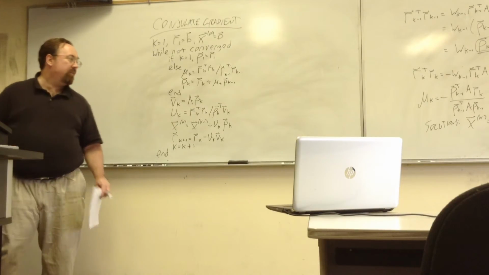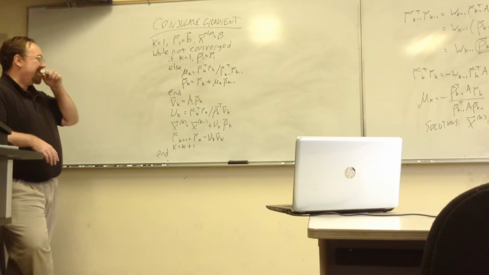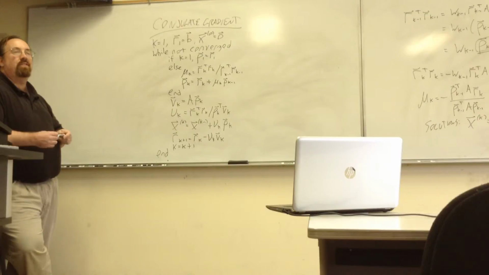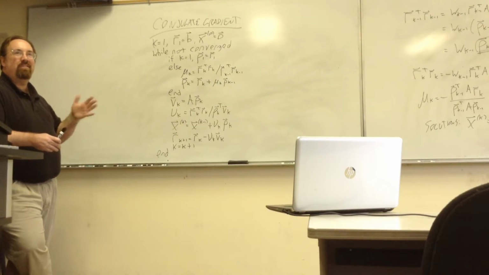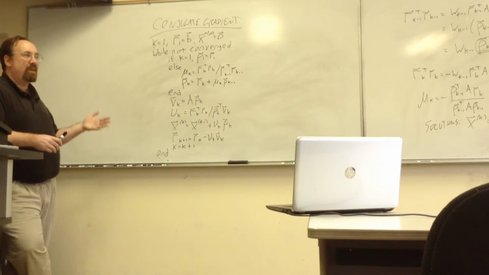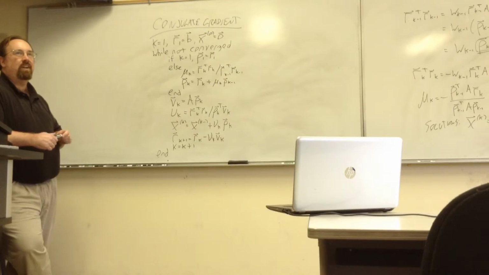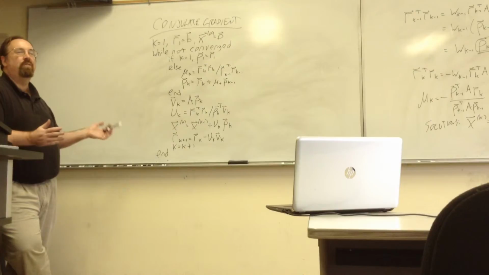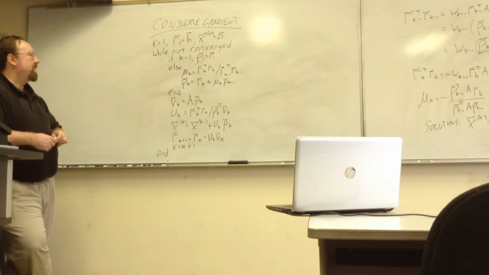Now, one thing about the conjugate gradient method is it's actually guaranteed to converge within n iterations for A being an n by n matrix. So in that sense, it's technically not really an iterative method because you know when it's going to terminate. Now, round-off error might throw that off, but mathematically speaking, you only need n iterations, because your search directions will eventually occupy the whole vector space. They'll cover everything, so you can't help but get the solution.